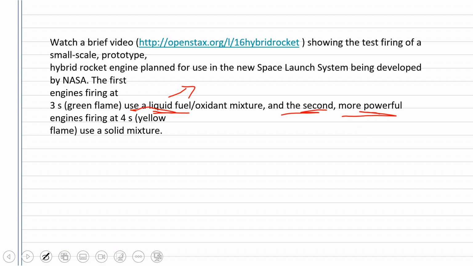And I want you to think about it. Why do you think the liquid fuel compared to the solid fuel, one generates more energy than the other? I want you to think about this. Go do a research on this. I'm going to ask you this question. I'm going to make sure I can bring it in an exam. That'll be a fun exam question.